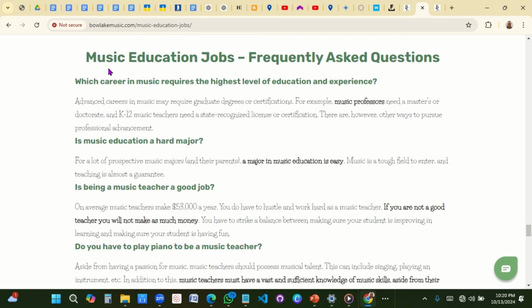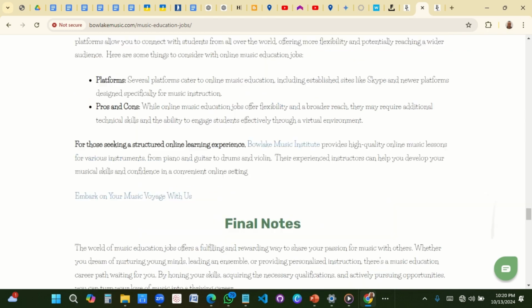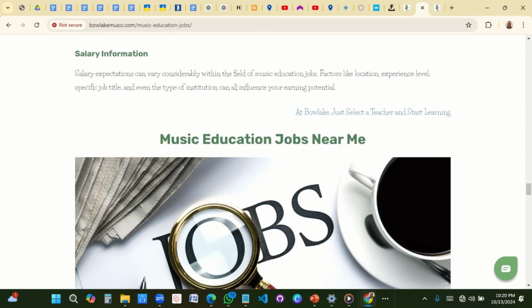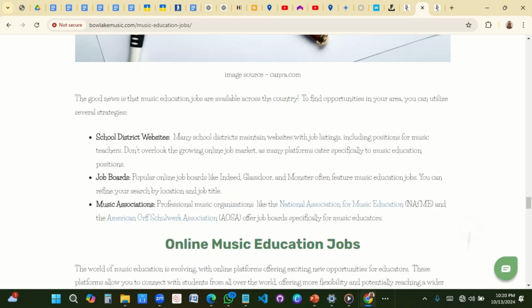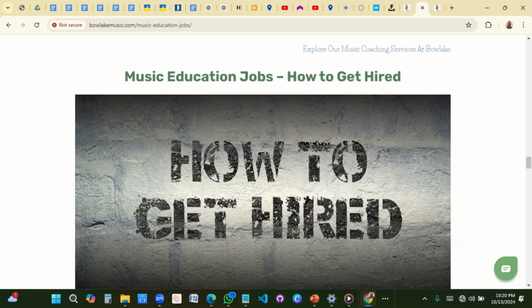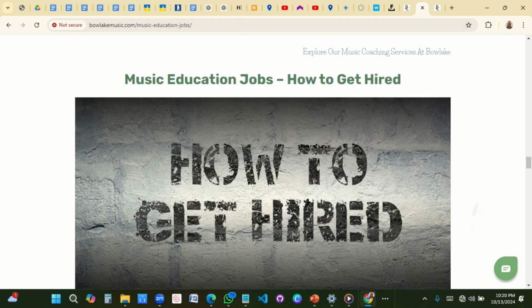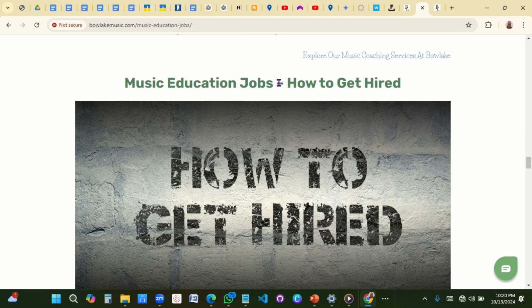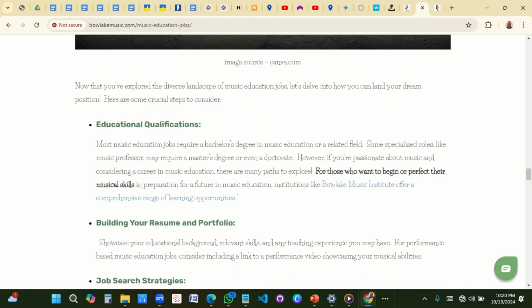Most of the time, the subheadings are in H2. All of these are subheadings: music education jobs, online music education jobs near me. They are all subheadings and they are all H2. And what is under them, if it is not another subheading, you would just use, for example, this is like a subheading, so this would be an H3 because you already have an H2 here. Inside are the normal paragraph text.